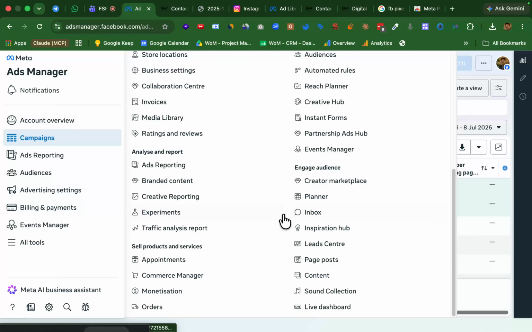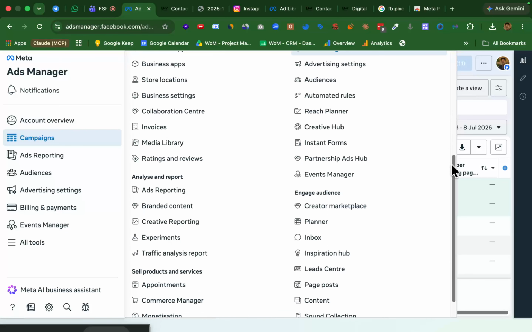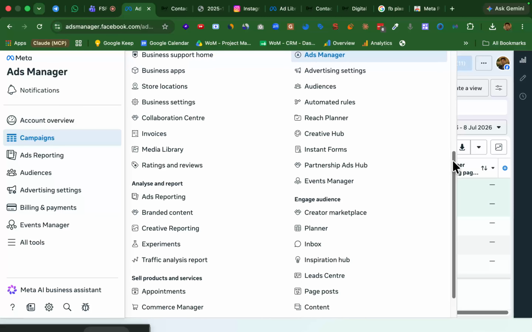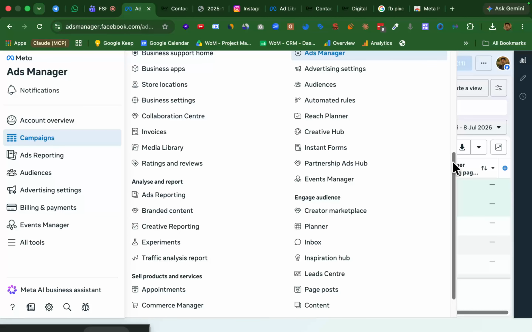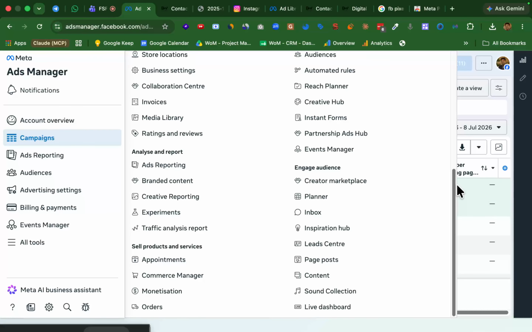Some people are only experts in partnership ads, and there are people who are only experts in Events Manager. So there is a lot to learn inside these tools. At least at the start, even if it is difficult, whenever you get a chance, try to explore all the different tools.